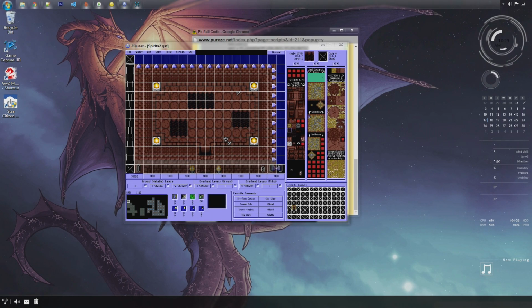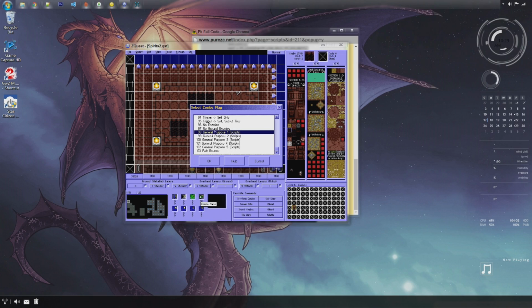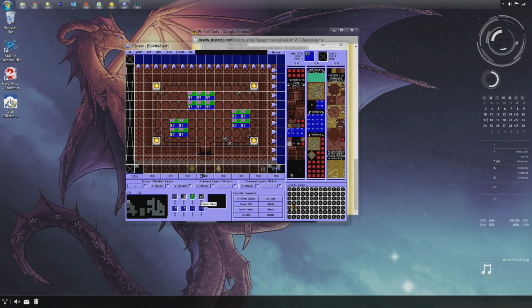And then last but not least, if we wanted to make these pits fall to another floor, what we'll need to do is place down our flag, which was number 98, general purpose one. Okay, place them on top of the pits that we want to use.